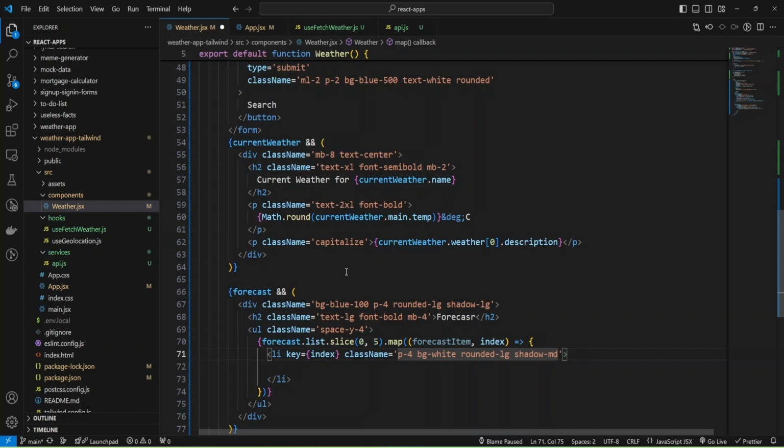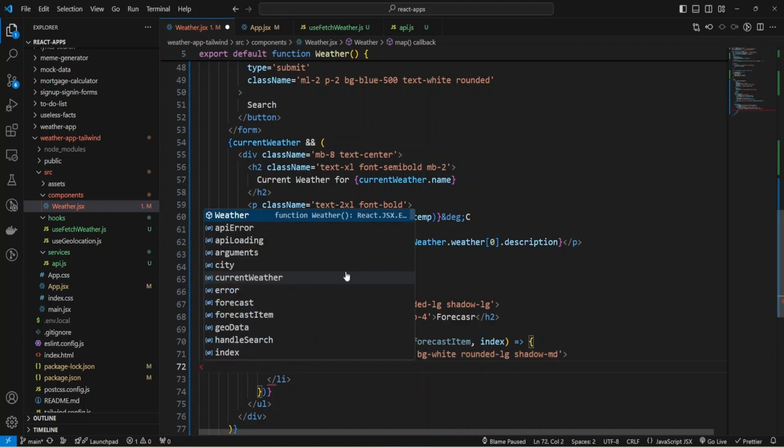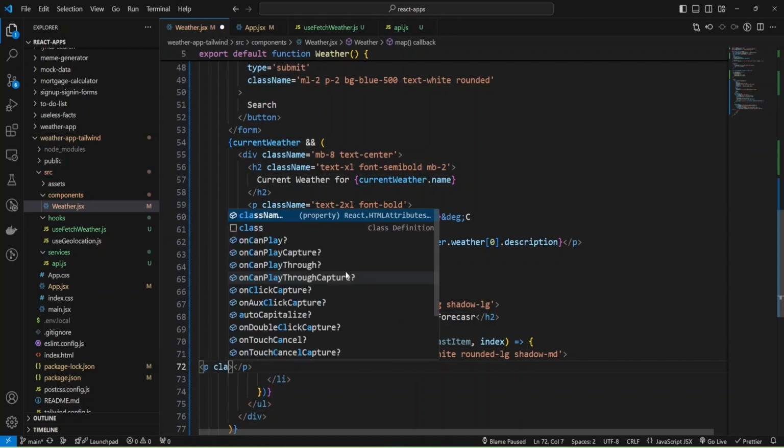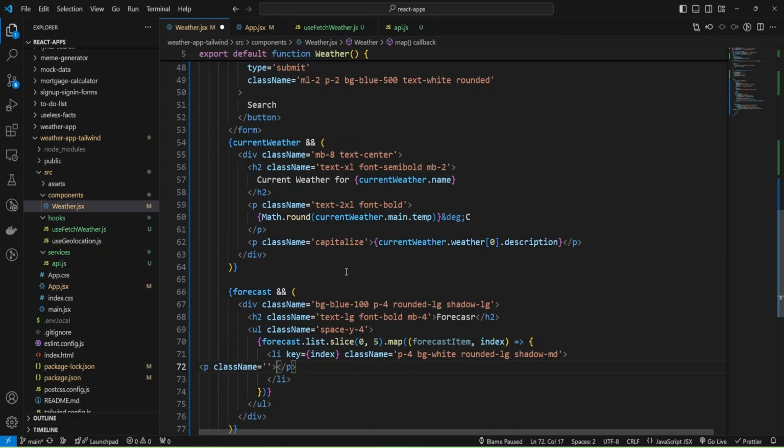Okay, and inside li tag I can provide paragraph, and add some class name, and make text large and font bold, and let's add some data.